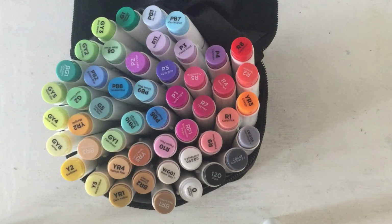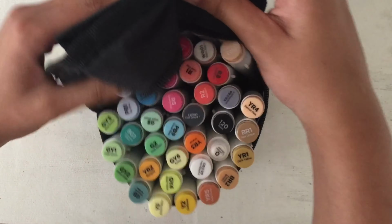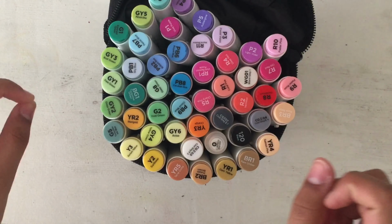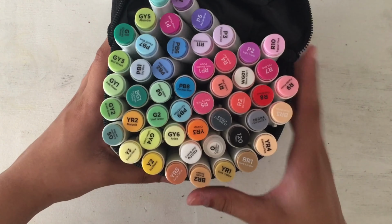So I'm going to be using my Ohuhu markers with this, and before I pick out the colors that I am going to use, I actually have these color-coded, like specifically, for example, you see the reds here, the greens here, etc. I am actually going to shuffle this so that it is more fair once I am actually choosing out the colors. Also, before I begin shuffling them, I'm going to do this while closing my eyes, once again, to just make this more fair. 3, 2, 1, go.